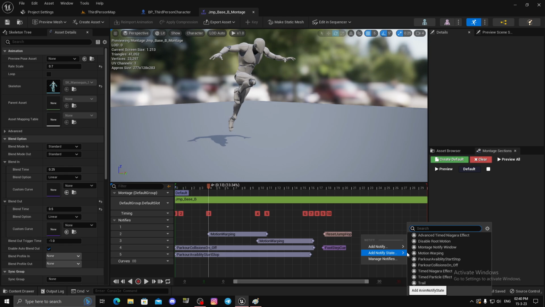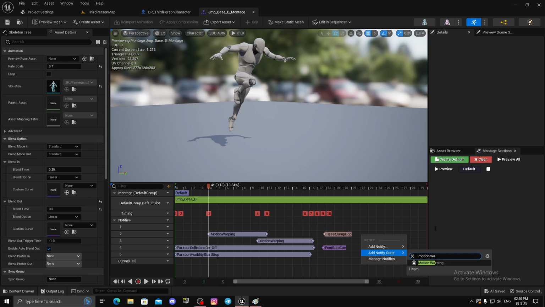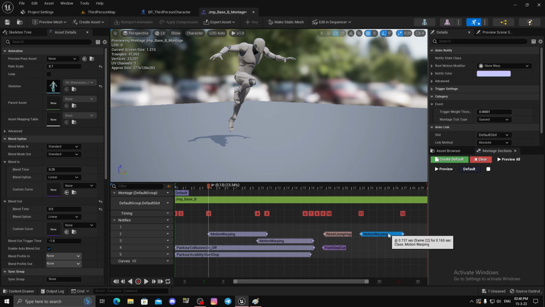In add notify state, you will find motion warping. If you don't, just write motion warping. This should show. If this doesn't show, that means that plugin is not installed properly. Add motion warping.